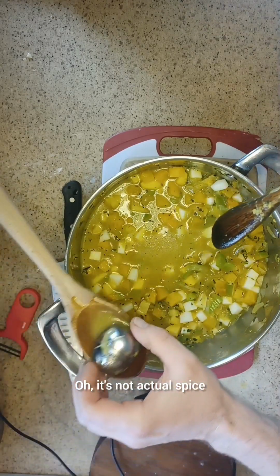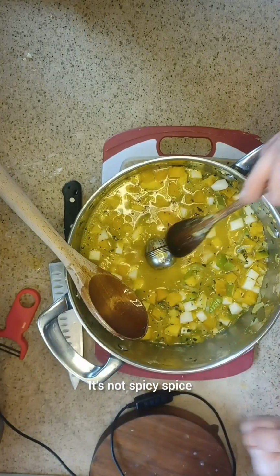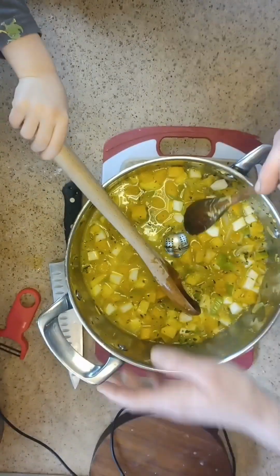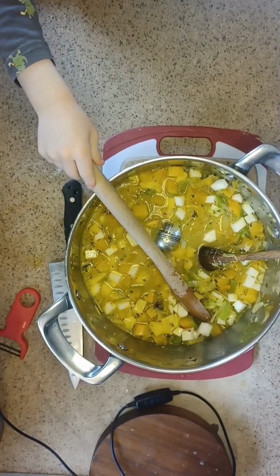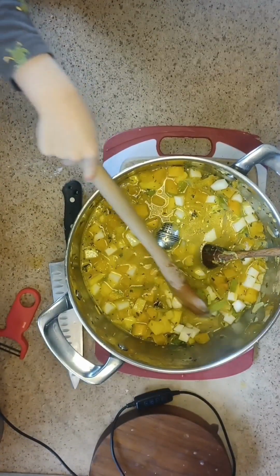Oh, it's not actual spice. It's coriander seed. It's not spicy spice. You know the spices that aren't spicy? That's the kind of spice it is. Does that make sense? Yeah.